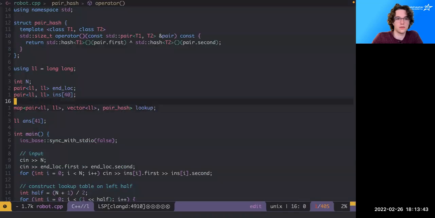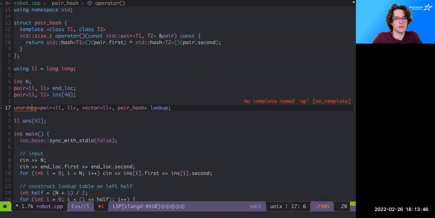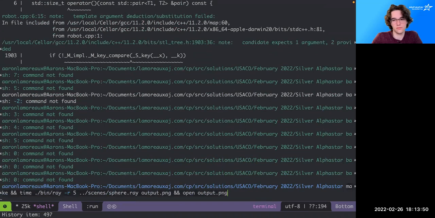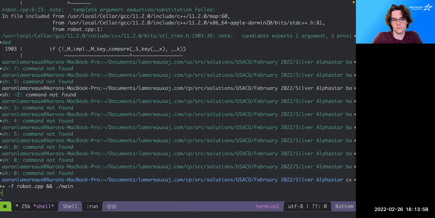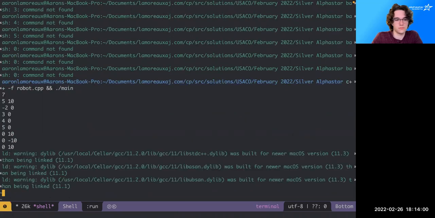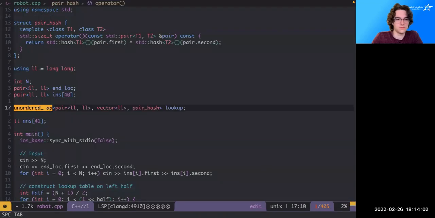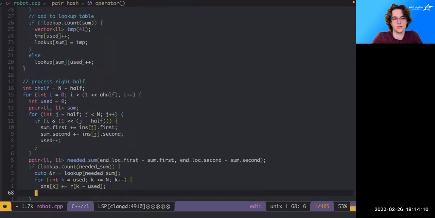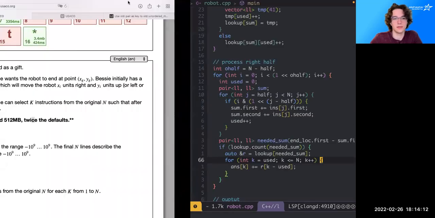No. You know, it does work. I don't think XOR is a great hash function. We'll see. We can do some testing.